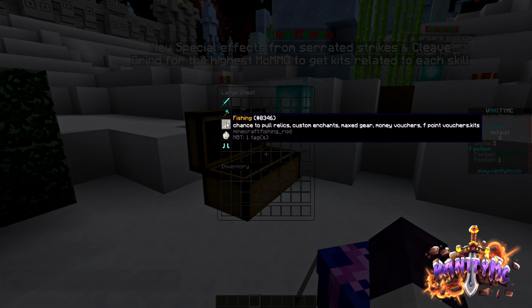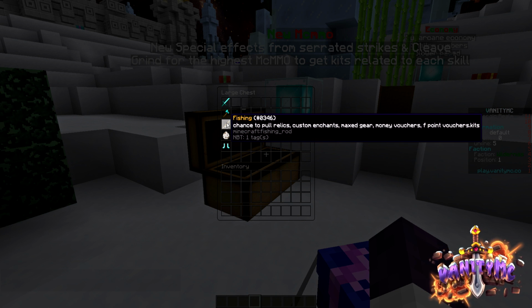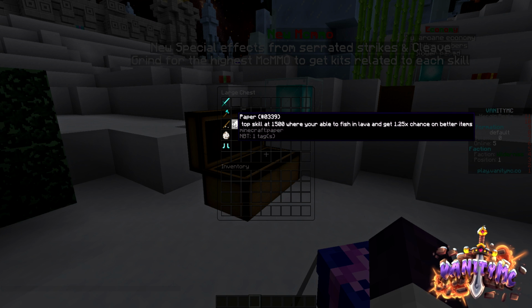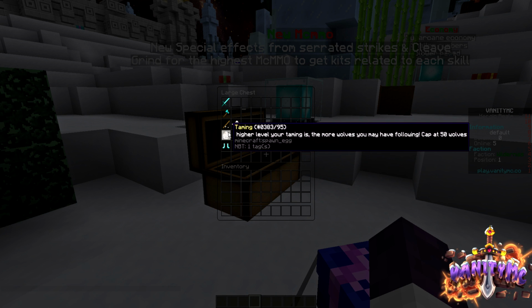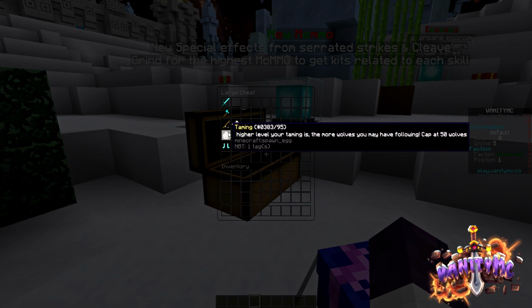Fishing has also been changed, so now you can actually pull up relics, custom enchants, max gear, money vouchers, F points, and so on and so on. And at 1500, which is the cap, you can fish in lava, which gives you a way better chance to get better items. Taming has also been changed, which means you can no longer go up in the abilities that gave you more axe damage, and you have a cap at vultures at 50.